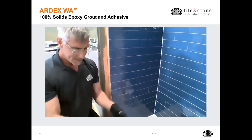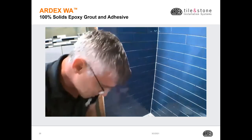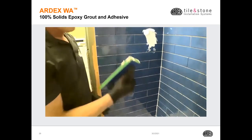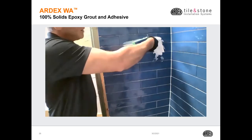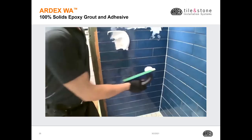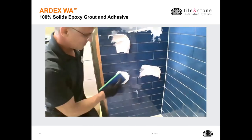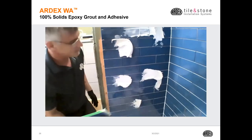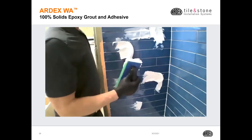And what that's going to do is, when I go to grout, I can actually clean it off the edges of the tile just a little bit easier. So my recommendation is to simply take some dollops and stick them to the wall. As you'll notice, they just hang there. They don't even sag down the wall. That way I can maintain that 1 hour pot life.